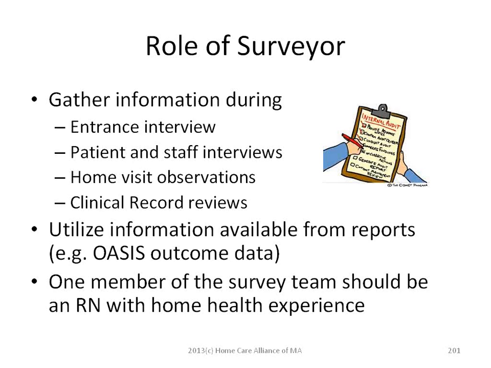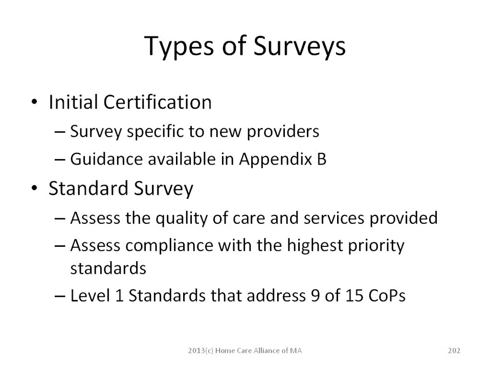Okay, so the types of surveys. Home care agencies that are just starting up will have an initial certification. It is specific to new providers, and there is guidance available for that group of people in the Appendix B that I have referenced. The standard survey is the survey that assesses the quality of care and the services provided by the home care agency. And there is an emphasis on the highest priority standards.